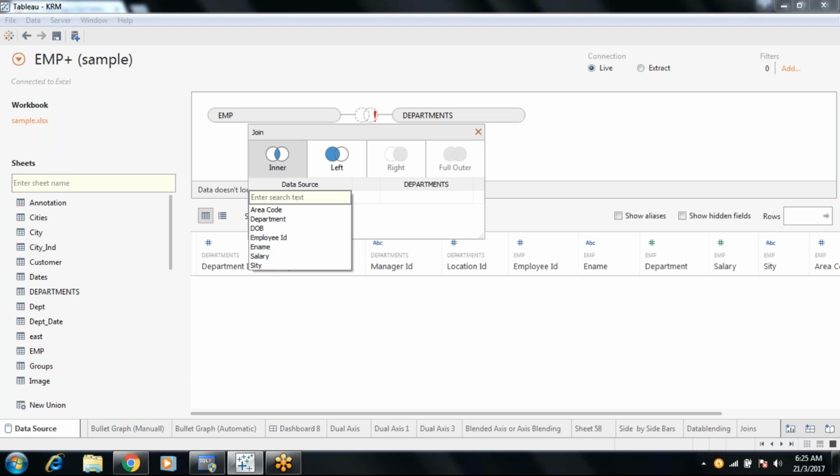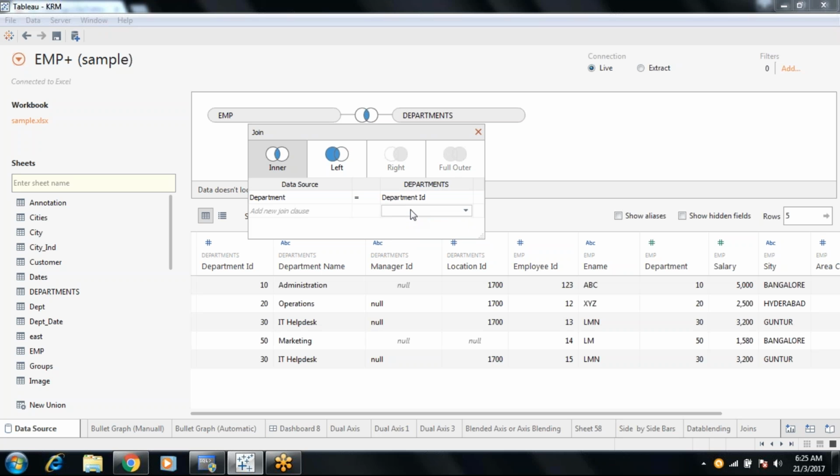So now at this point of time, Tableau is unable to identify what is the common field in both the tables. We have to do it manually: department from the employees, department ID. But see here, we can use only the inner join and left outer join.